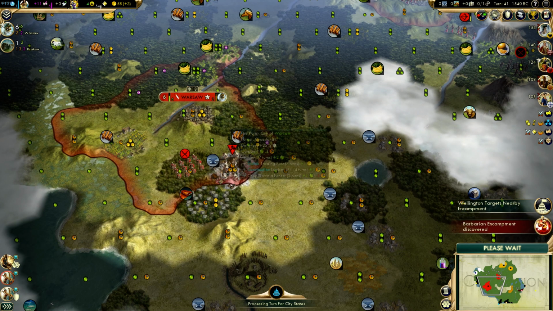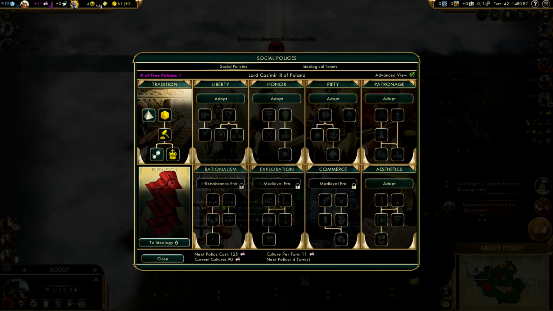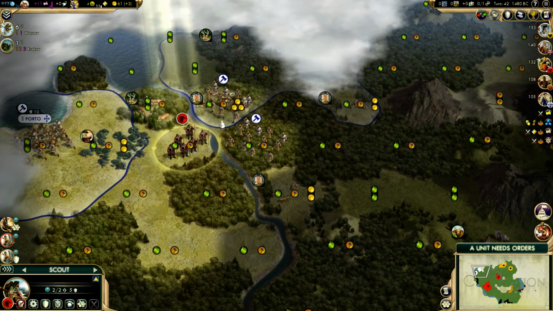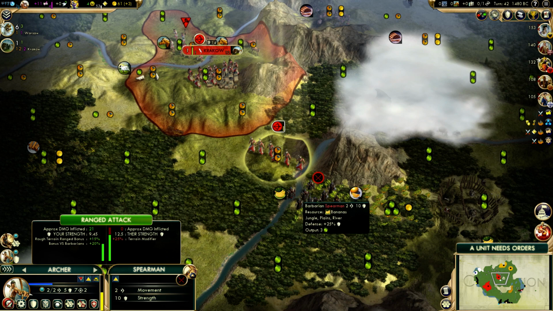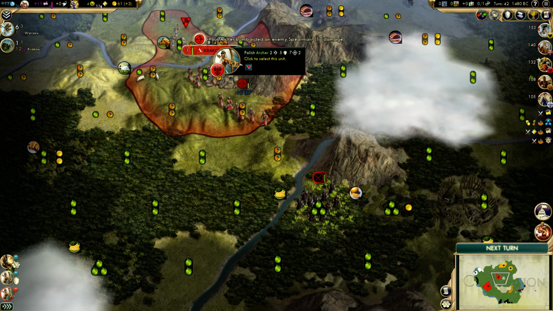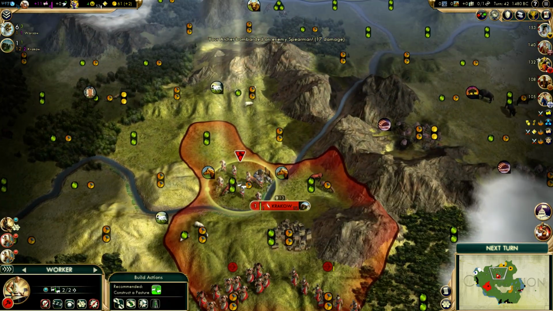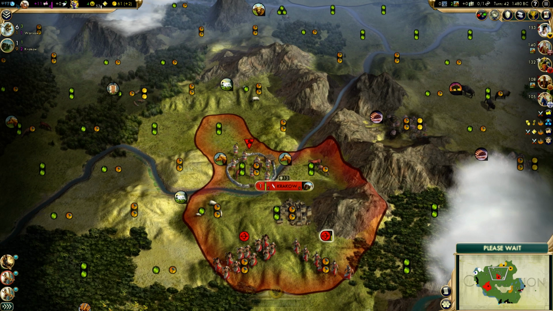Entering the classical era, that's nice. Free social policy, we're definitely going for the growth. Union's order. As you can see, I'm not really going for a lot of early wonders, because I simply find it unnecessary. And there isn't really much of a point doing that. We're gonna move this guy out here. The beauty of that is actually rushing early wonders versus these sieges that have bonuses is not a very intelligent idea. And also, just by doing this, I can focus on growth and my other production stuff.